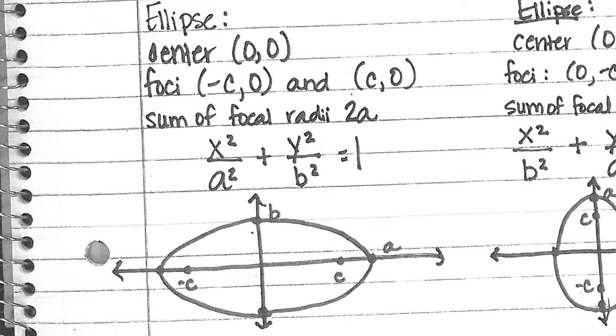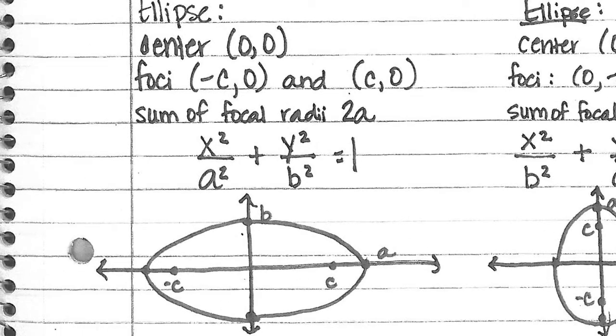The ellipses that we're going to start working with have a center at 0, 0. Notice this is where the center is. The hardest part of an ellipse is what we call the foci. The foci at negative c and positive c, 0 are points between the center and the vertices of each ellipse. Notice that we have x squared over a squared plus y squared over b squared is equal to 1. It's always going to equal 1.